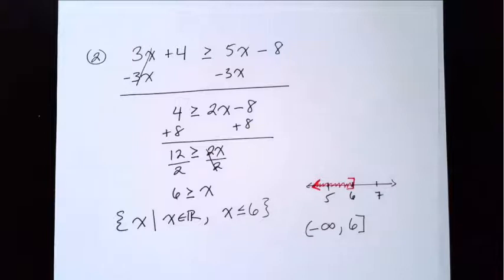So if you do want to do a check, I would pick a number that's in the shaded region. I wouldn't pick the endpoint because you want to be careful. Sometimes that's included, sometimes that's not. So to be safe, if you want to check, pick something in that shaded region and it should work.